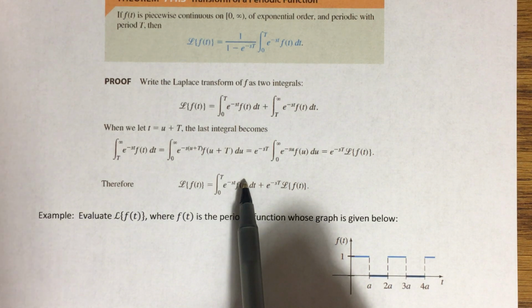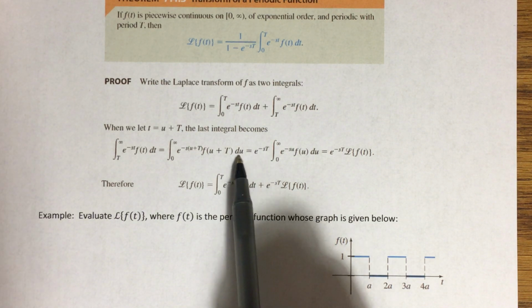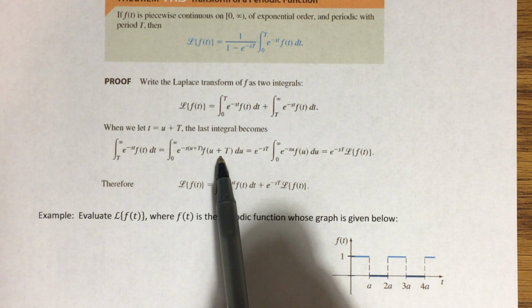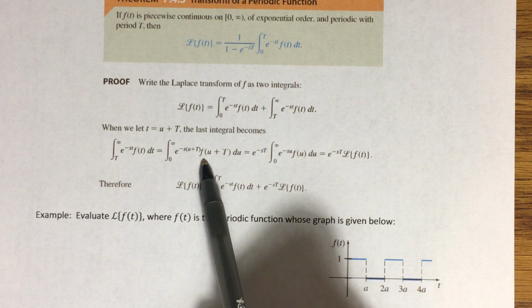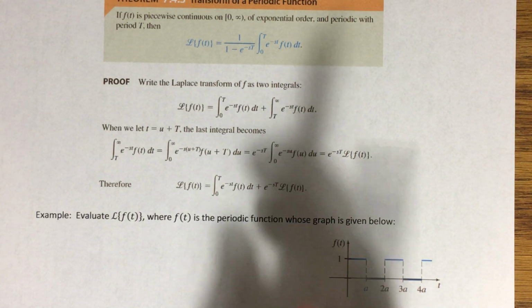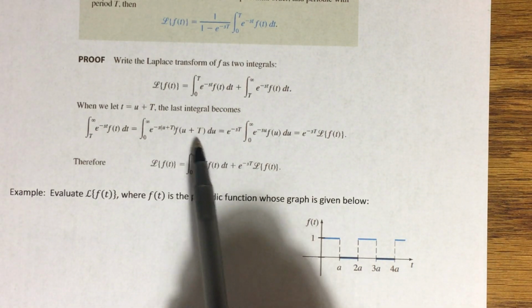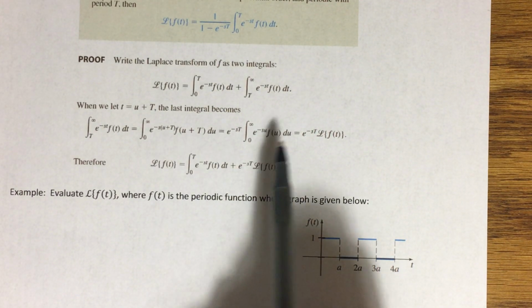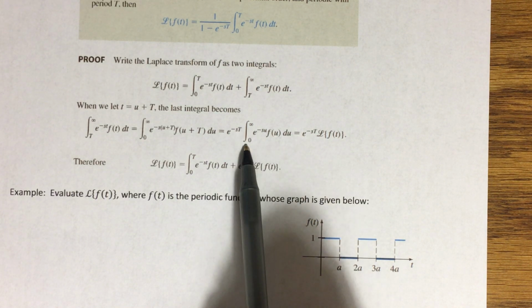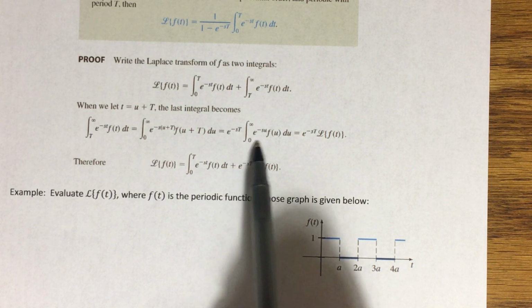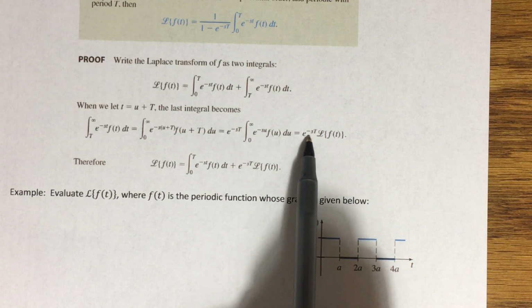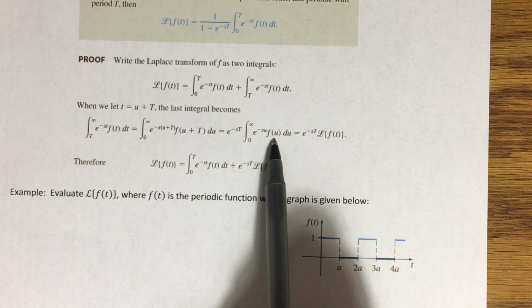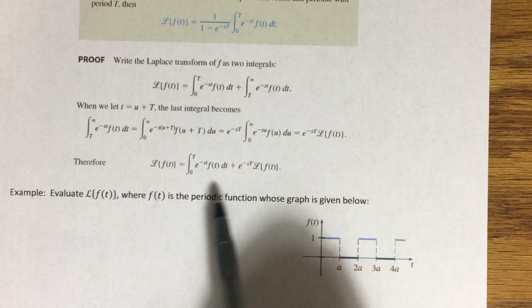Okay. In addition to that, the function f is periodic, and T is its period. So according to the definition of period, f of u plus T should be equal to f of u. Again, we're using this definition right here. So that means this entire integral simplifies down to this. But the integral that remains out here resembles a Laplace transform. So this thing is equal to e to the negative sT, which we're seeing here, times the Laplace transform of f. And the variable u can be relabeled as a t again. It's fine to do that.